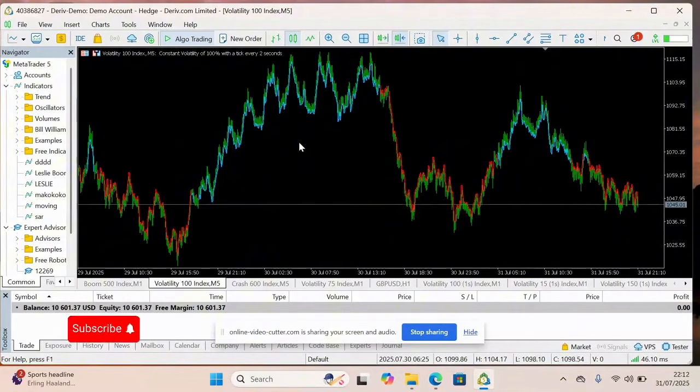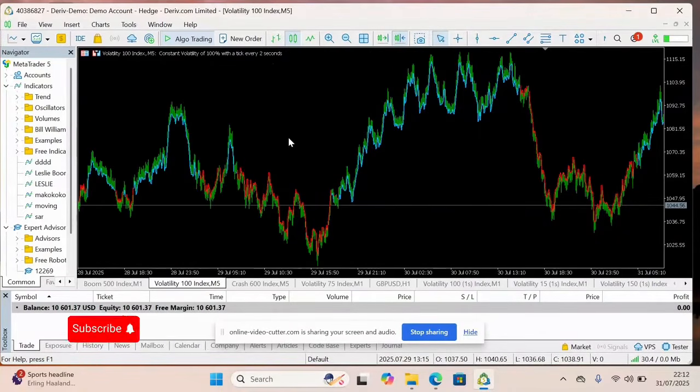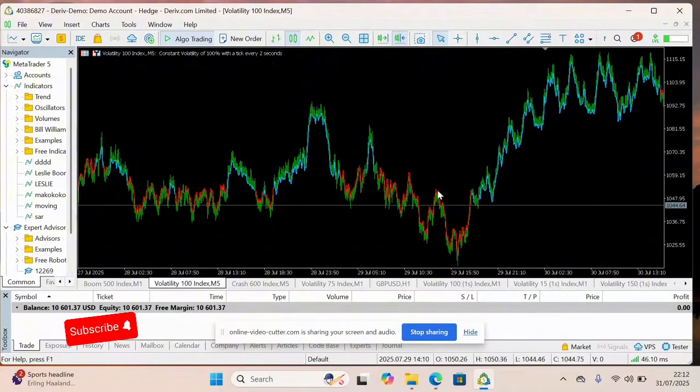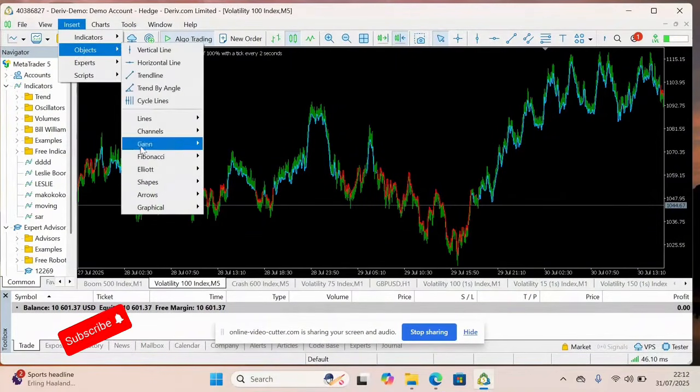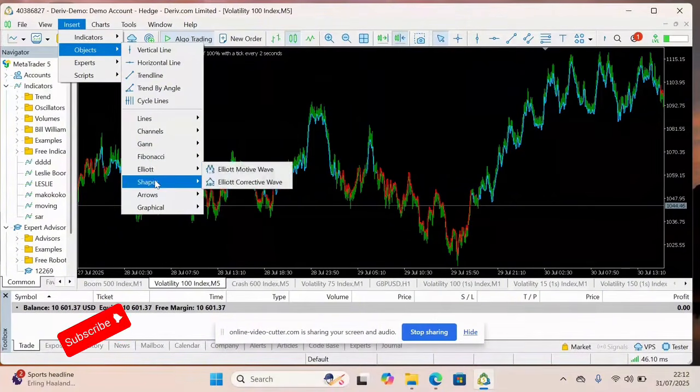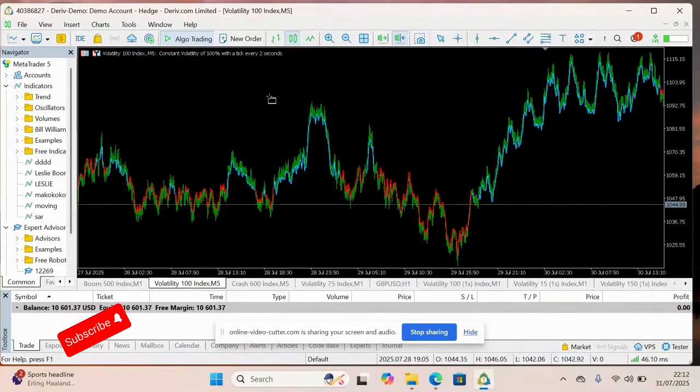If you know price action, you actually know the chart patterns. If you know the chart patterns, you know the trend lines, you know all stuff like that, support and resistance. Okay, so let me just show you this, just a hint. All right, so I'll start from here. Let's start from this point. Let me just indicate the point where we are starting.